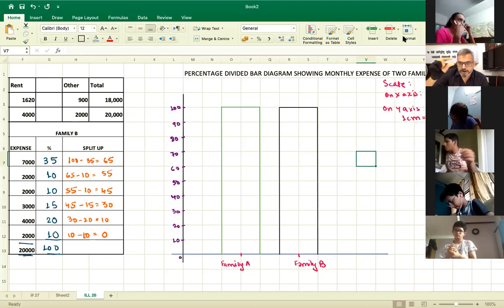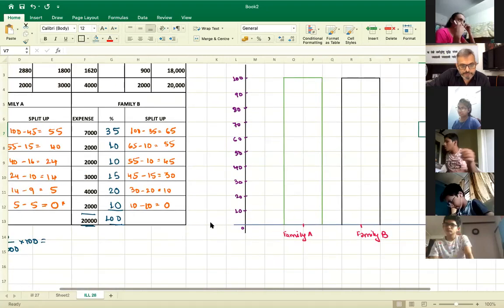Okay, now split up में, now तुम याद रखना, if you're using a graph paper, in one box if there are 10 lines, it means 1 millimeter each denotes 1%. If there are 5 lines, it means one line denotes 2 millimeter, okay, और 2%. तो ऐसे तुम करना, डिपेंड्स तुमने 10 बॉक्सेस वाला ग्राफ लिया या 5 बॉक्स वाला ग्राफ लिया है.